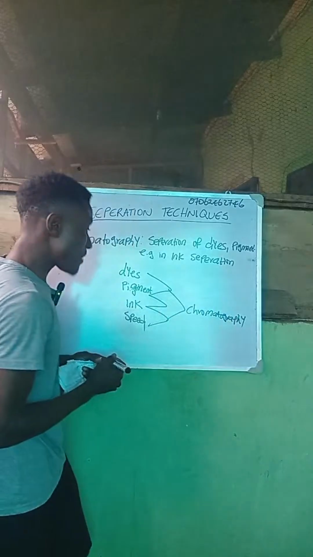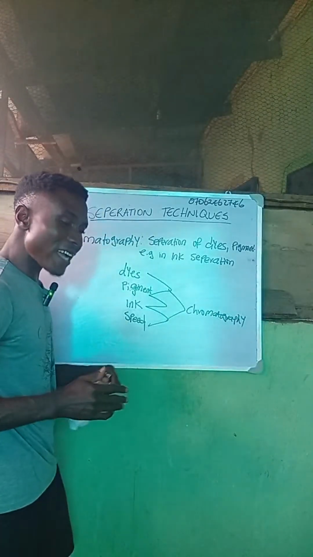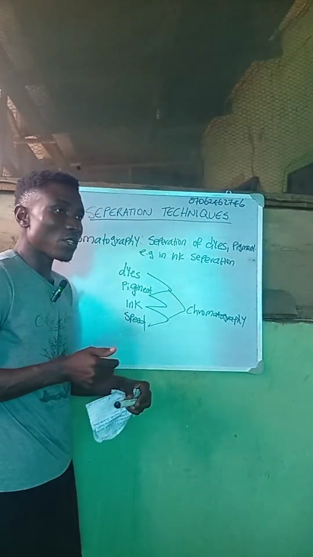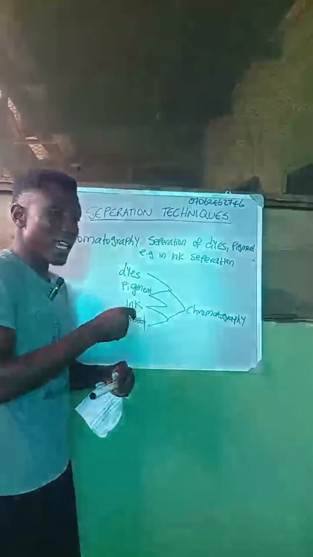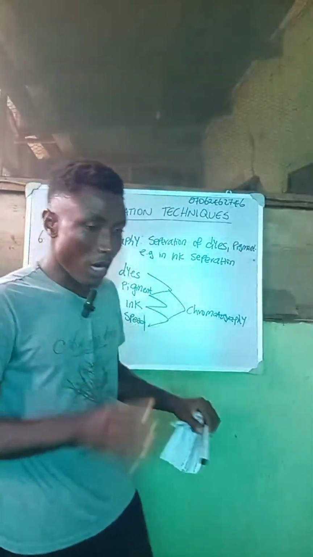The moment you hear dyes, pigment, ink, and spit, please note if the actual separation technique is based on spit, please know that it's chromatography. It's used in separation of ink, yes, dyes. Please just know that what they are talking about is chromatography. So that is just it about separation technique.